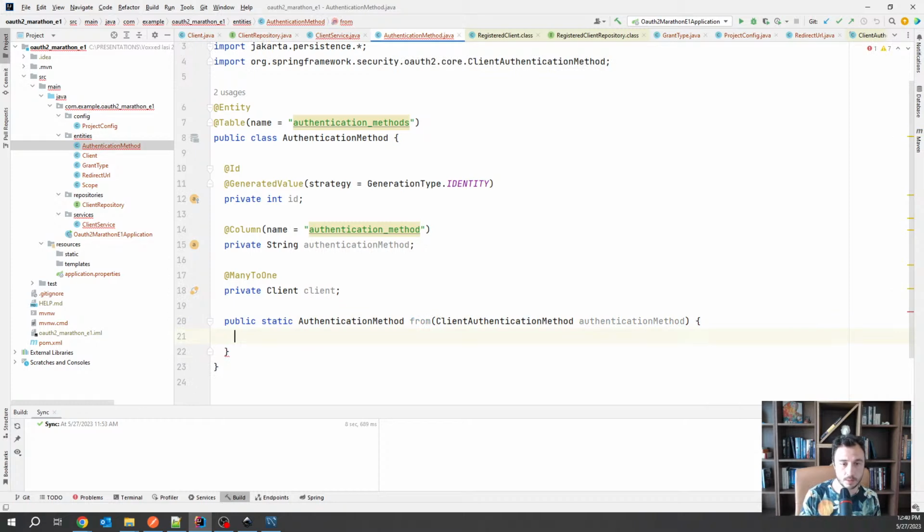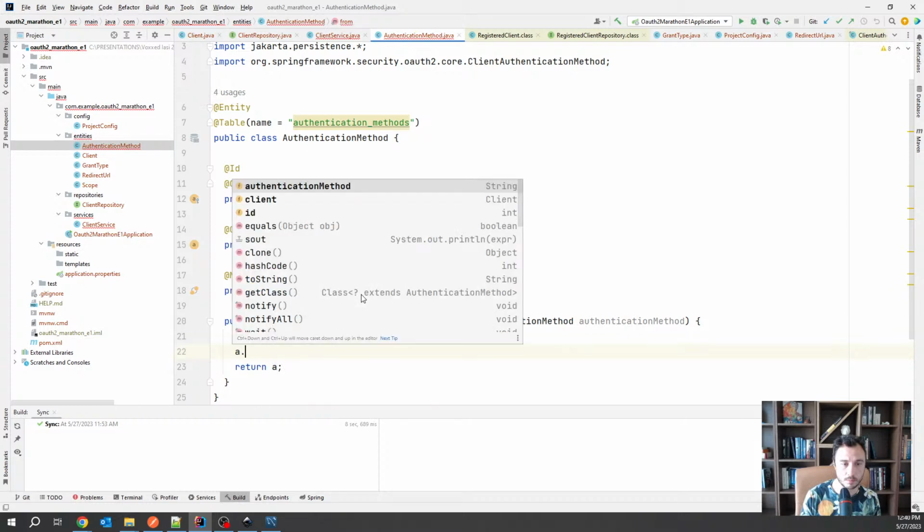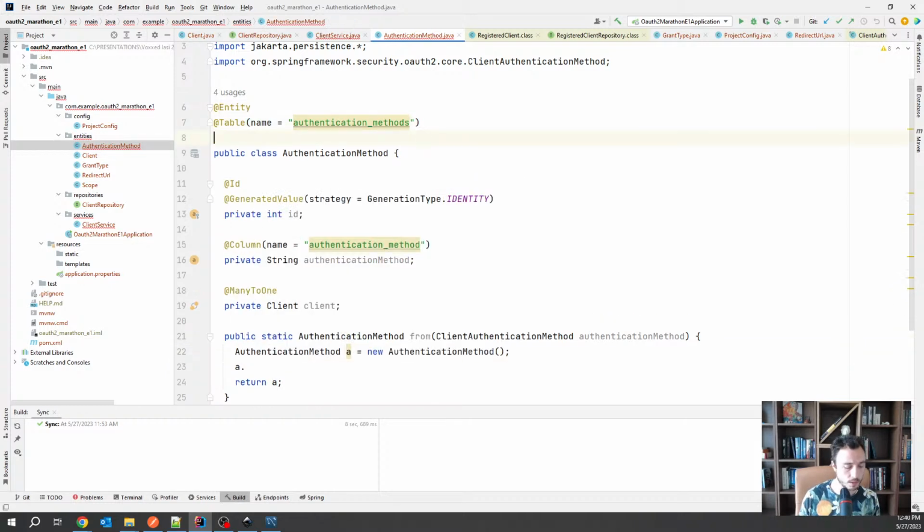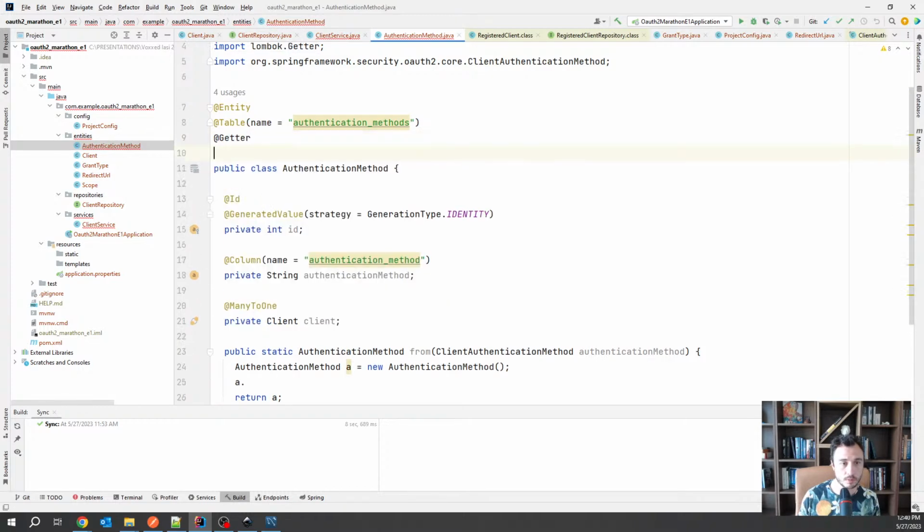and then say what exactly, authentication method A, which I need to return, and that would be a set, and getters and setters, of course.